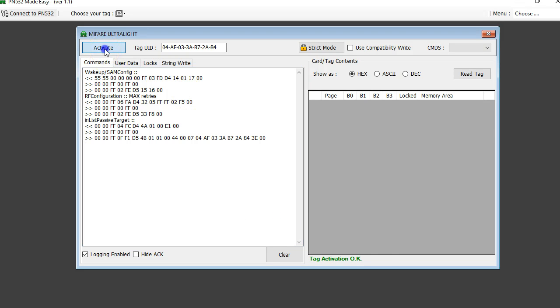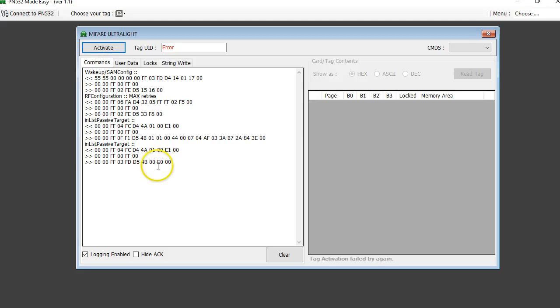If I say activate again, this time the output of InListPassiveTarget is D548, and this time we got 00, whereas here we had 01. This indicates that no targets are detected, no tags are detected.